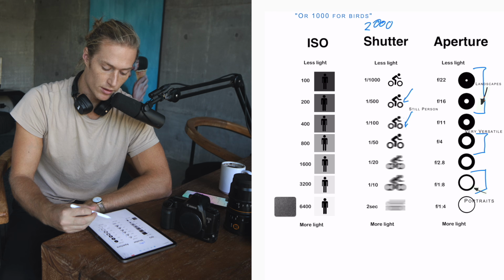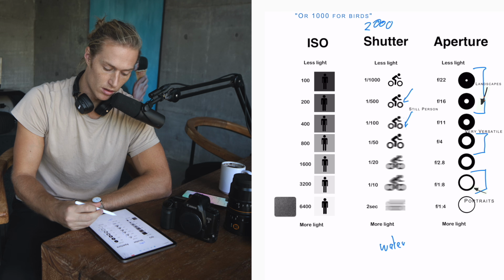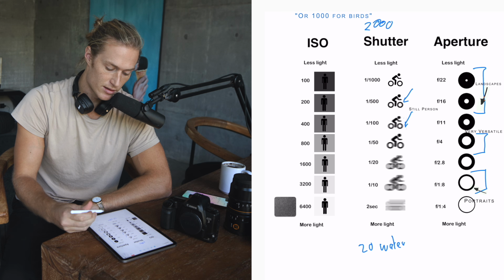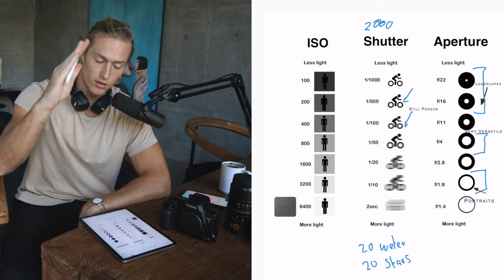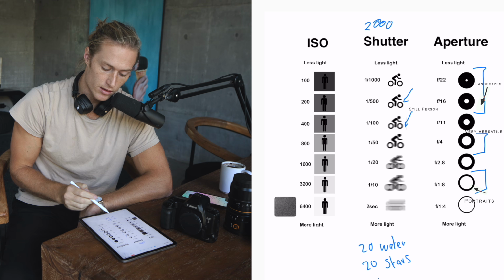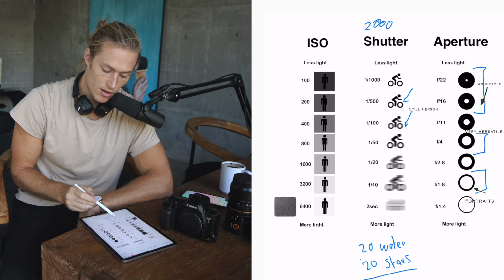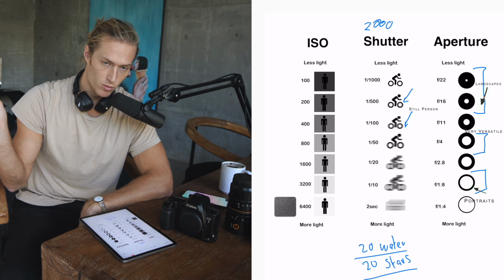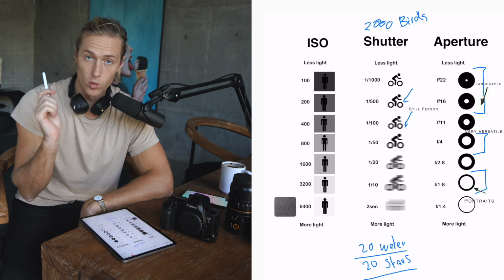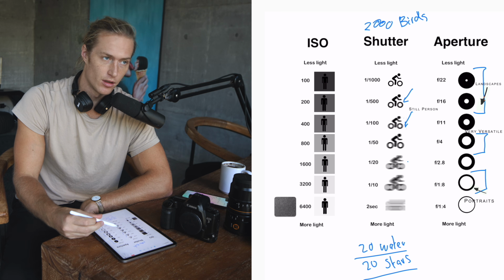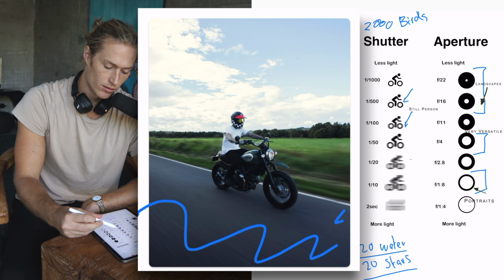And then if you want a blurry looking waterfall, it's somewhere down here with a really long shutter, you could go 20 seconds. Stars is somewhere down here, 20 seconds, so the shutter closes really slow, and then you can get more light for the stars or more motion blur for the water, because more water will pass before that shutter closes. And then if you want a blurry image of a car driving or a person running, you're looking around here if you want that dreamy creative style.